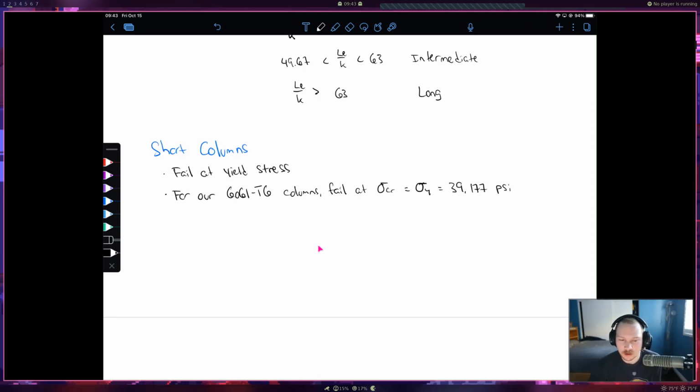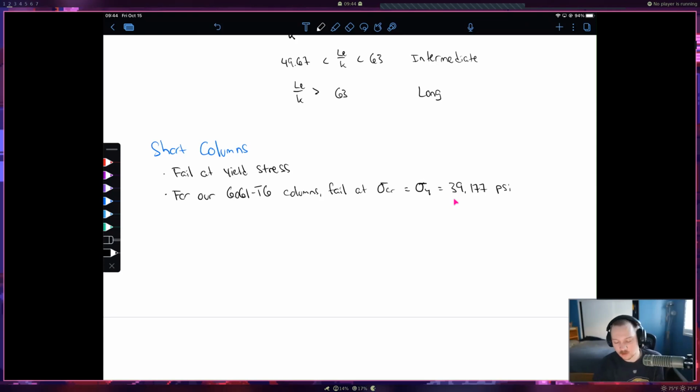So it's a crude approximation, and that would be a good source of error. Well, this isn't experimental error. It's really just a fault of limitations of theoretical approximations, right? So this isn't an experimental source of error, but you should still talk about this in your memo, because in reality it's a poor approximation, since we're saying all short columns are going to fail at 39,177 psi, and that's not going to be the case, because as the slenderness ratio increases, it should be failing at a different value for the stress. Okay, so just keep that in mind.